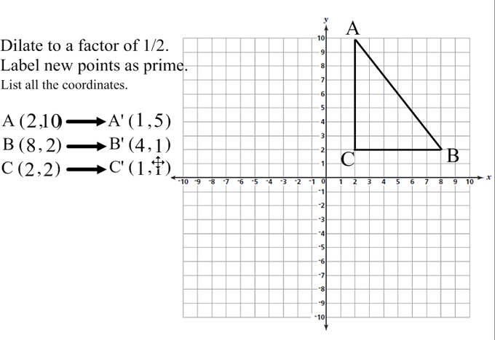So you have 1, 1 as the coordinates for C'. Now you go ahead and plot your points. So A' is 1, 5. Put a point there and label it A' immediately.